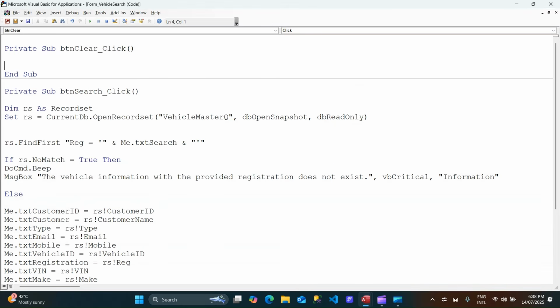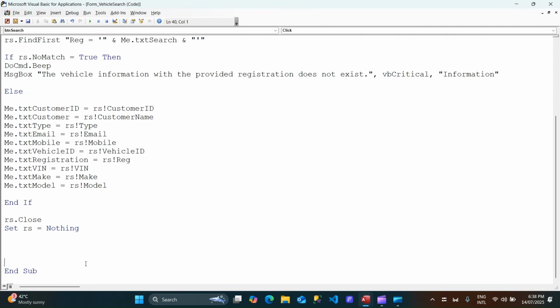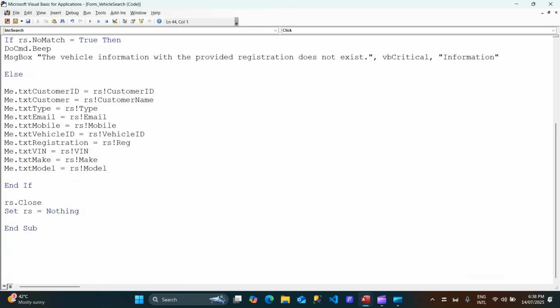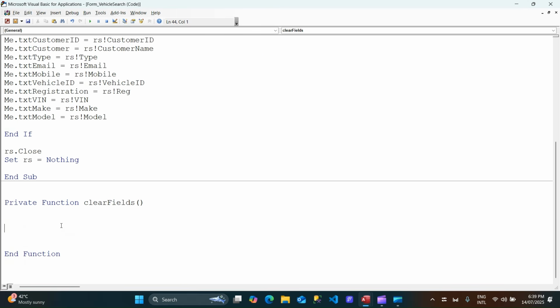But in here right now, I'm not going to add anything. However, I'm going to scroll down till the end and say private function. By the way, somebody put a remark under my video that it's not necessary to categorically say this is a private or public function. I have to check it, to be honest, and I'm sure the person is correct, but that's how we learn. So thank you very much for adding that. But I will add private function ClearFields. That's the name of the function. Okay, so let's go ahead and clear all those fields.